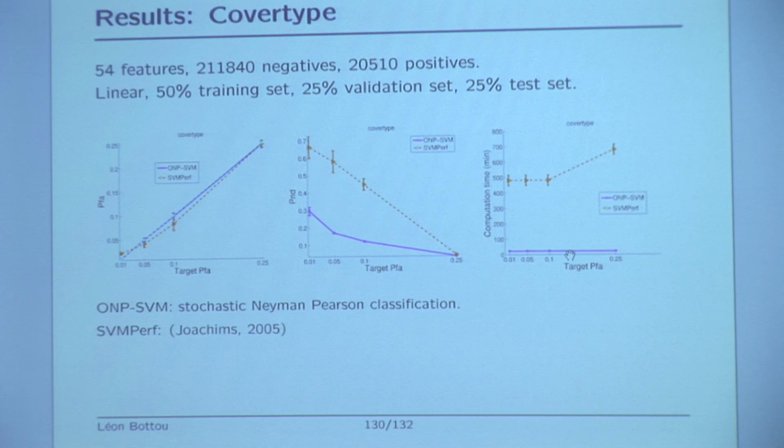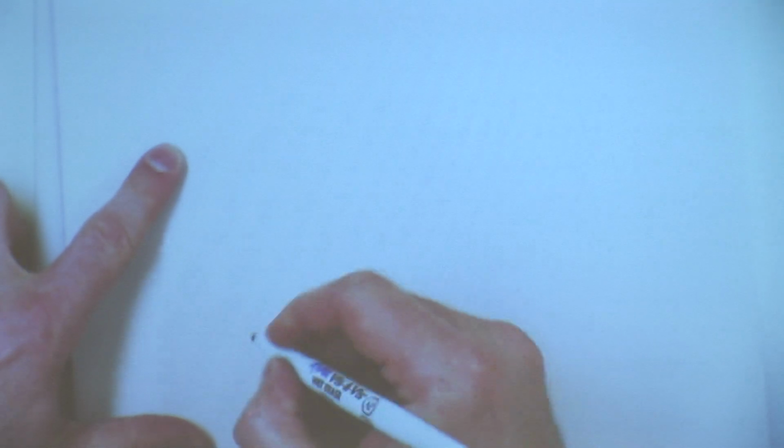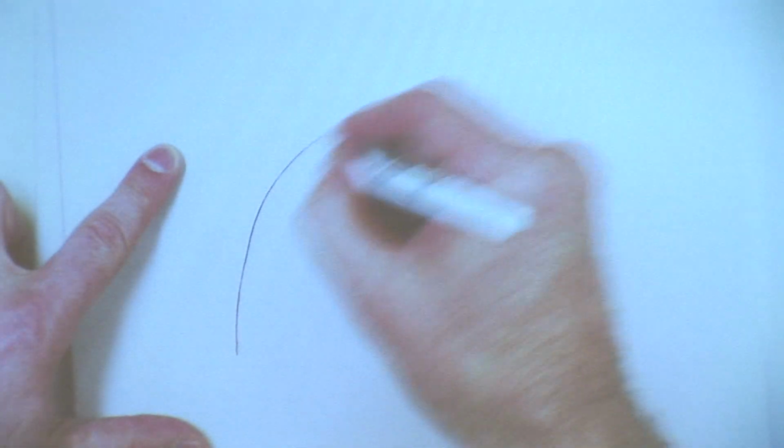If you look in terms of ROC curves, you can, for instance, target a point of the ROC curve with a fixed classifier, and then you adjust the threshold to move along the ROC curve. And what you see are things like this. So if you plot, this is the ROC curve you could get by using this for various values of rho. That's the one we believe is optimal.